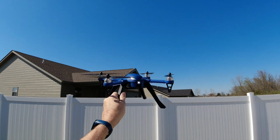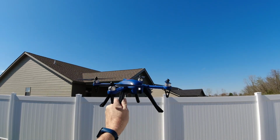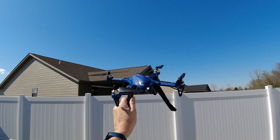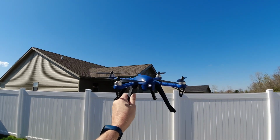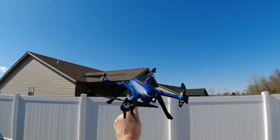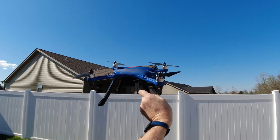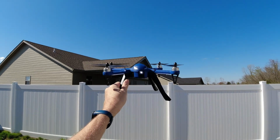As you can see here, if you're familiar with these older drones, I've got the MJX Bugs 3, this brushless quadcopter. It's just a classic. If you're new to the hobby, you may not be familiar with this, but if you've been around for a while, you know this is, in my opinion, one of the best drones ever made. I would say this is probably the best non-GPS drone that's ever been made. This thing is just fantastic. It probably does about 50 miles an hour.